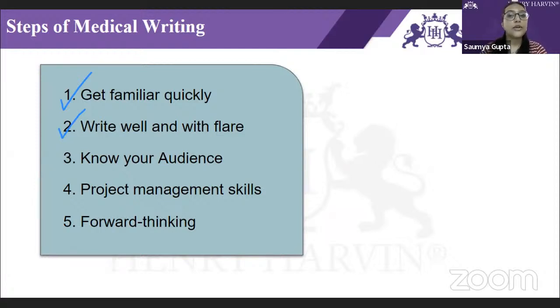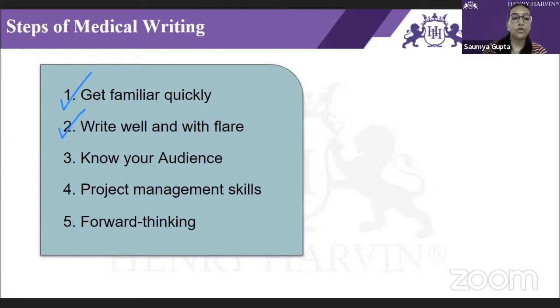Then what is the treatment which is followed, what are the precautions which should be taken, and how this disease can be prevented. You cannot write it like this, that first you're writing about the treatment, then the signs and symptoms, and then the disease. No, there should be a proper flow of information in each and every document.